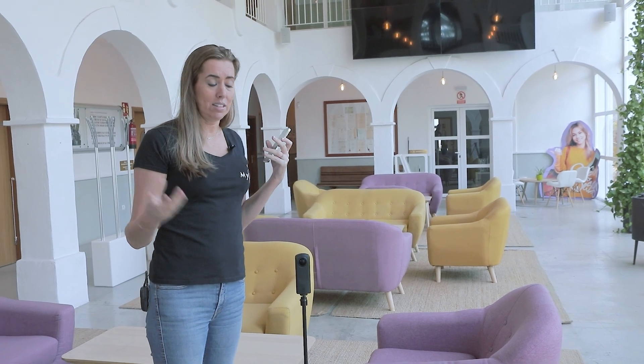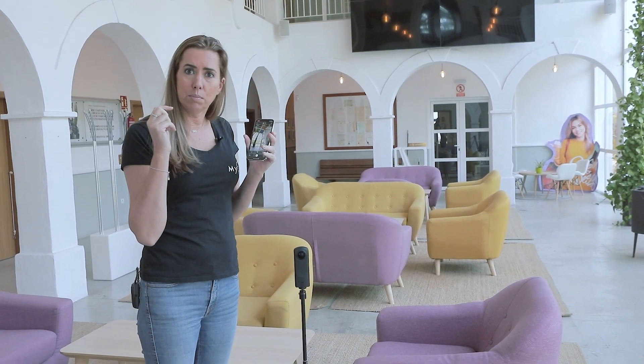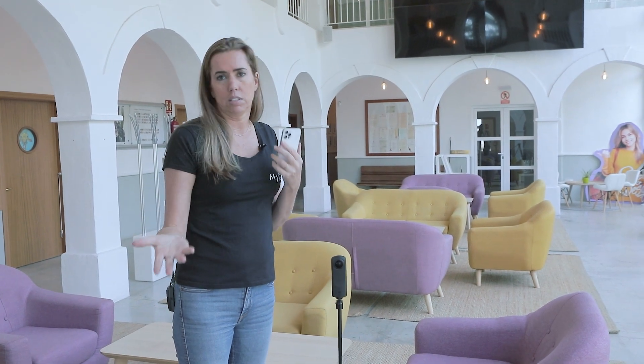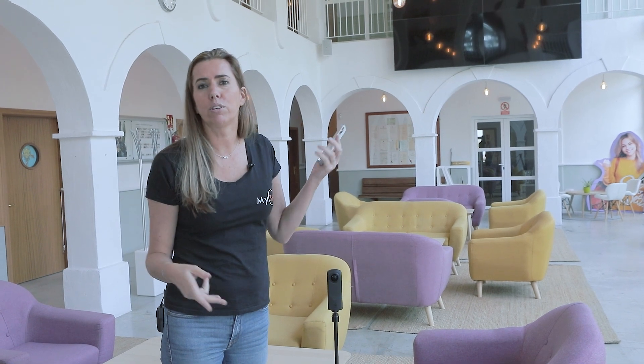You need to make sure that you know where to hide. With this camera you can make the shot in one go, but you need to not be in the shot yourself. So you need to make sure you know where you're going to hide. Sometimes if the hiding place is a little bit far away, you might want to set your camera on the timer — maybe five, six, or ten seconds — so you have time to go hide behind a rock or a tree so that you're out of the shot.